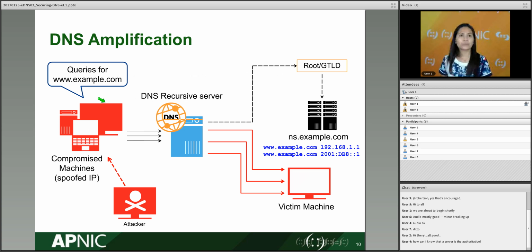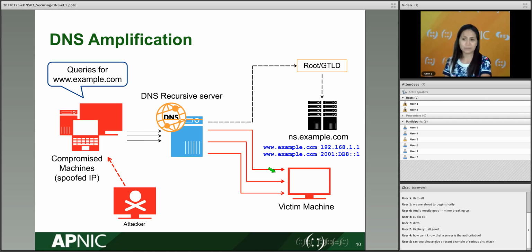Now, what makes this worse is with DNS, typically, if you send a query, you can try that, do a simple dig, your actual query will just be a few bytes, even a few kilobytes. But the responses are much bigger. Maybe you send a 100-byte query, the response will be maybe 100 kilobytes, or maybe even bigger. So that's why we call it amplification. It's both a reflection attack, meaning the responses are reflected towards a target machine, and the responses are also amplified. The query is much smaller than the response it gets.